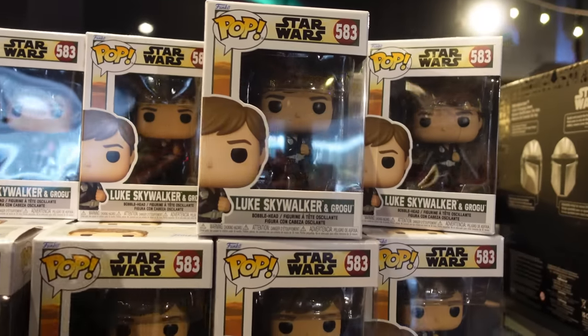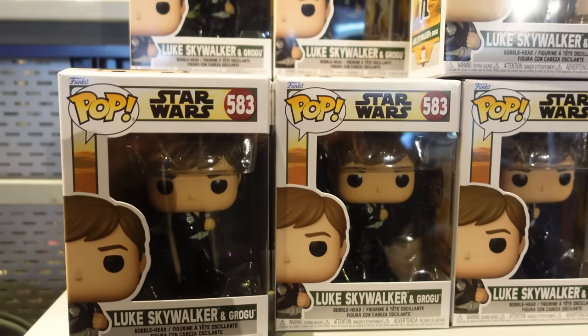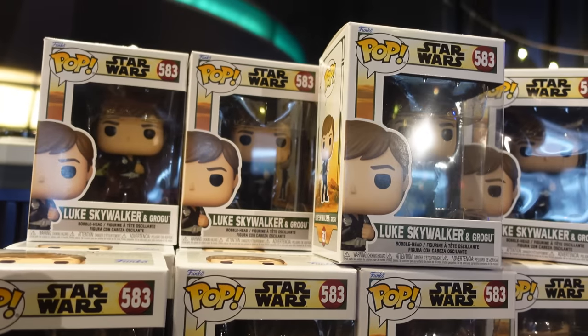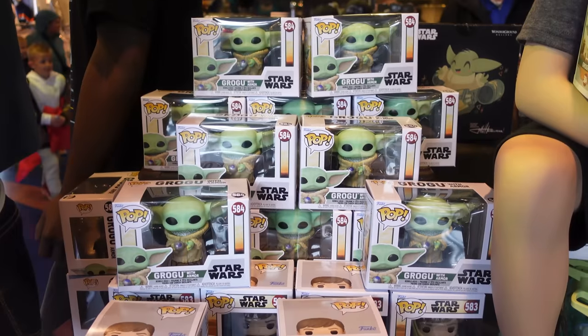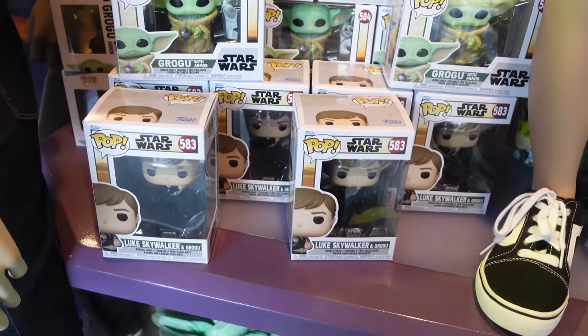So going back to the Funko Pops, it looks like they have tons of Luke, tons of Grogu. The only ones I'm not seeing too many of is the Mandalorian. I think the one I picked up was the only one I saw in store. I came to the entrance to show you guys the Mando Funko again, and look, it's gone. Jeez, that was fast. I cannot believe how fast the Star Trader sold out of those Funko Pops. At least now you guys know. If you see it, make sure you buy it because they're sought after for sure. I'm sure you can find it at World of Disney or the Trading Post in Downtown Disney, but as far as Tomorrowland, it's gone.